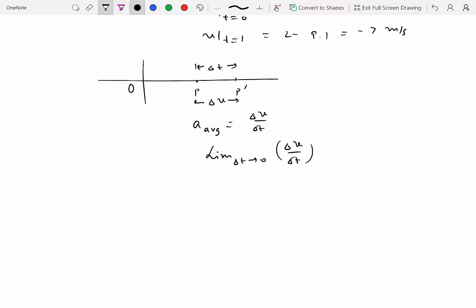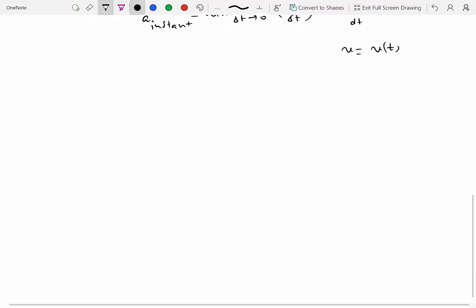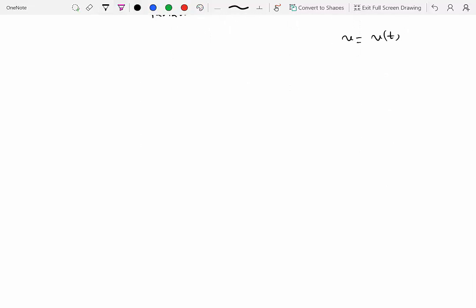And in that case, what we get is instantaneous acceleration. And that's an instantaneous acceleration defined as dv over dt. So again, if you know v as a function of time, you can differentiate it once and you will get an expression for acceleration. And if somebody asks you what is the acceleration at a certain time instant, you can substitute that time instant in the expression and get the value for the instantaneous acceleration. So this is good. So this is all about motion of a particle along a straight line.